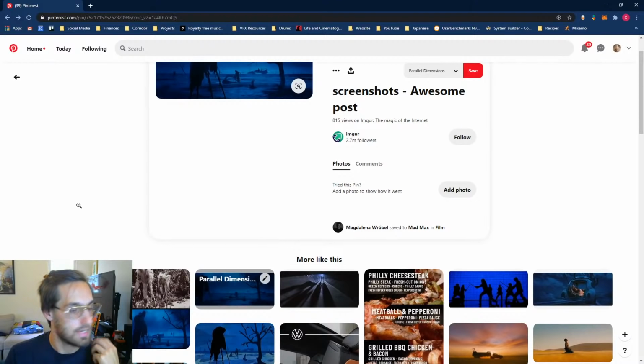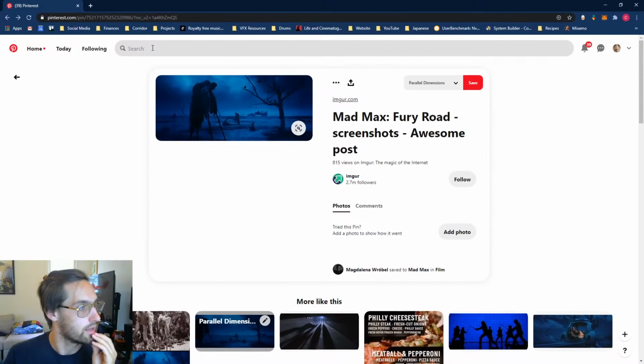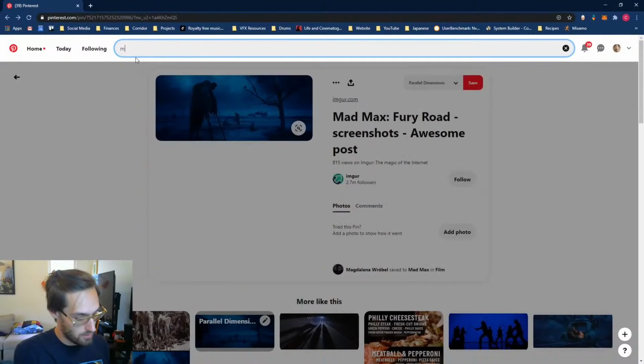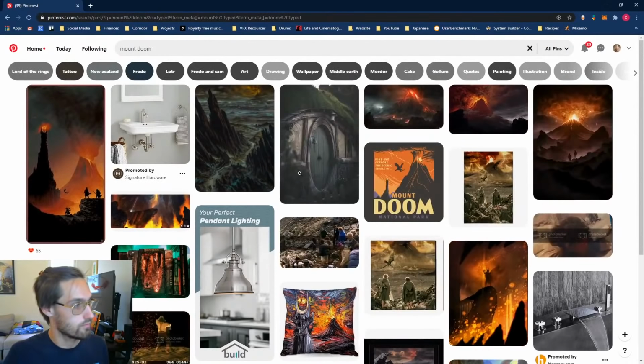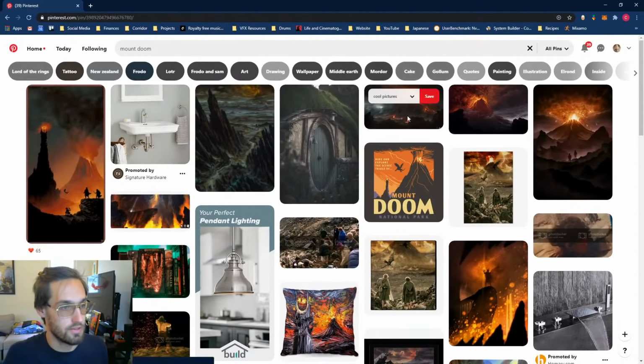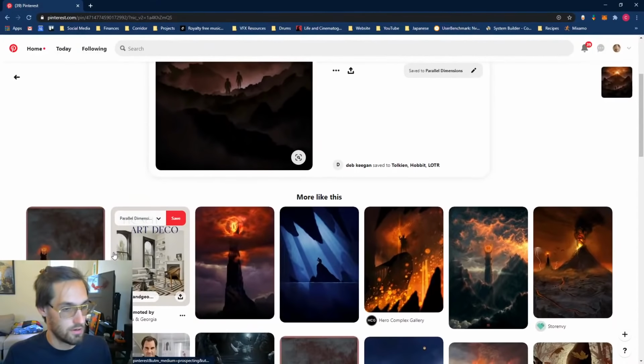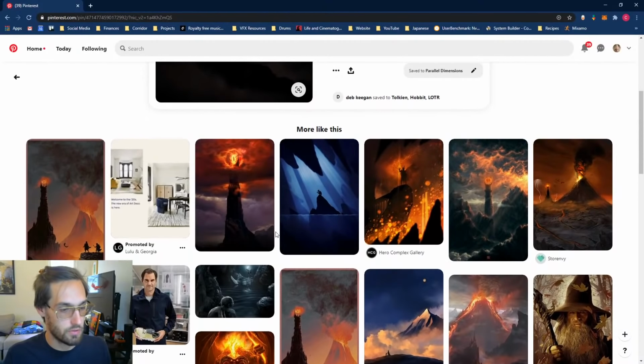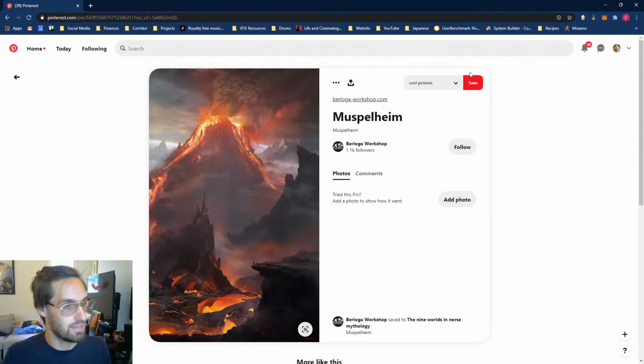Now, I can keep going on this, and I probably will, but let me talk about the mountain real quick. So I want the mountain to actually give us a warm cast because of lava. So kind of like Mount Doom, a little bit like Mount Doom. So I'll definitely save this into the parallel dimensions board. Yeah, I mean, something like this would be incredible. Maybe it's smoking. Yeah, maybe it's steaming like this.